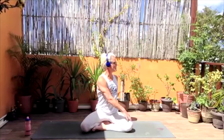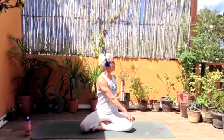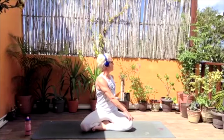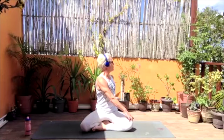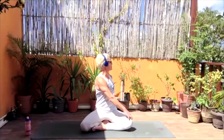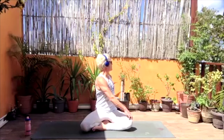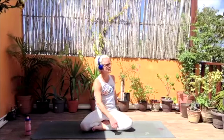Inhale to raise your right arm up. Exhale to reach across. Inhale to come up. As you exhale, come into the twist. Inhale, lengthen up. Exhale, twist some more. Let yourself unwind and come back to center.